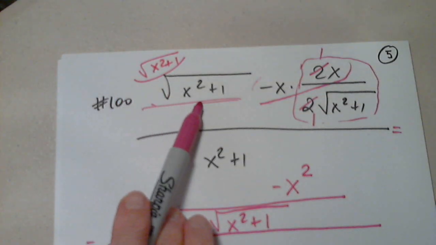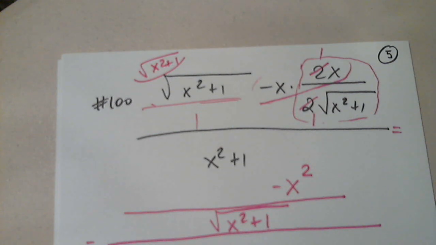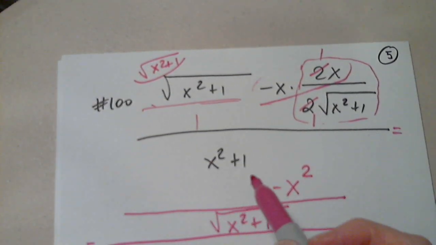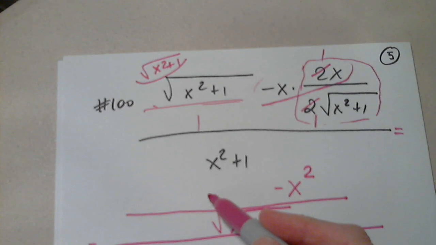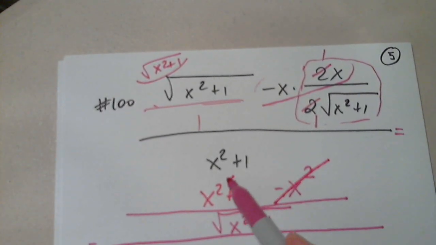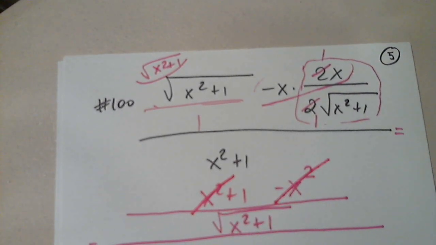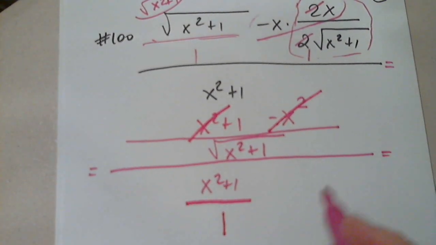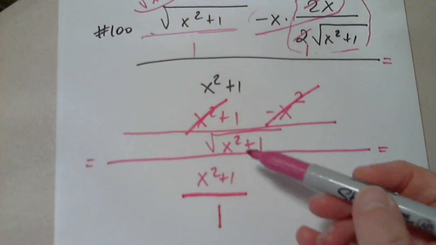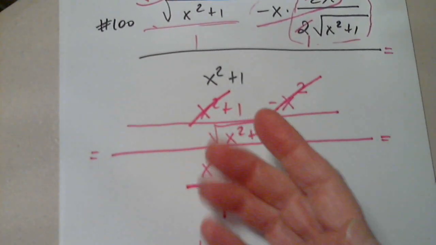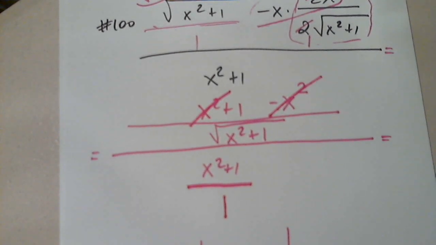The square root of x squared plus 1 times the square root of x squared plus 1. What do we get? Shouldn't that just be like squared, since we are multiplying both of them? Exactly. And what do we get? Exactly. X squared plus 1. Exactly. These two will go away. This is obviously over 1. Everything is over 1. How do I divide two fractions? I copy the first fraction and I multiply by the multiplicative inverse of the other one.